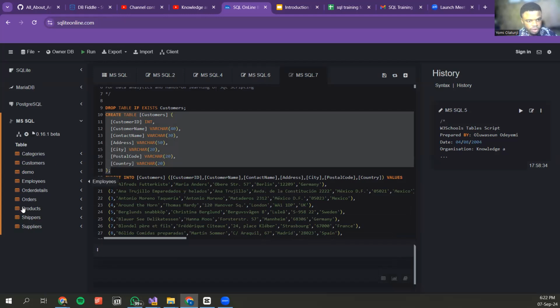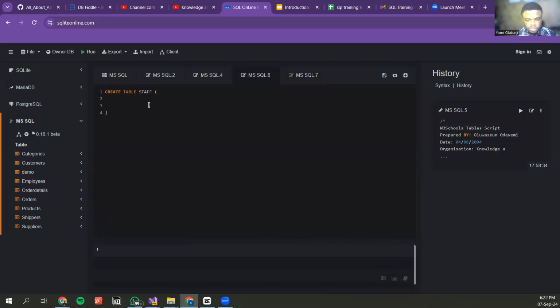Here we've been creating some tables, so today we just want to create a table. The table is the table itself, but within the table we have different columns of what you are saving data. If you are saving data of our staff, what are the records of staff that we want to save? So probably we want to save the staff ID.